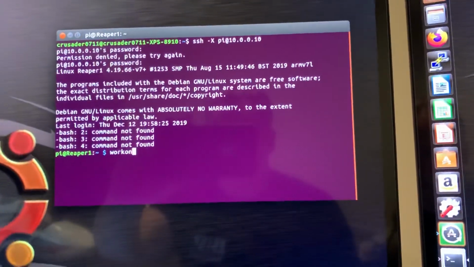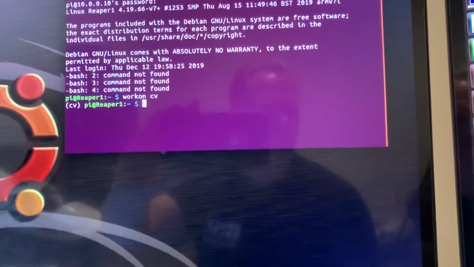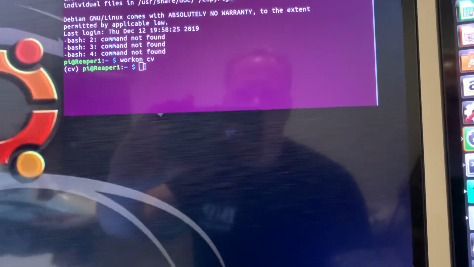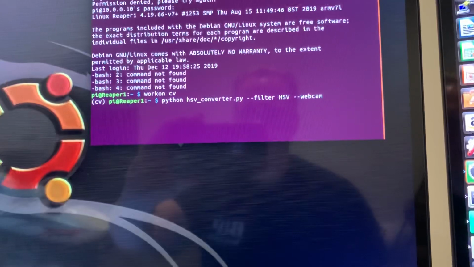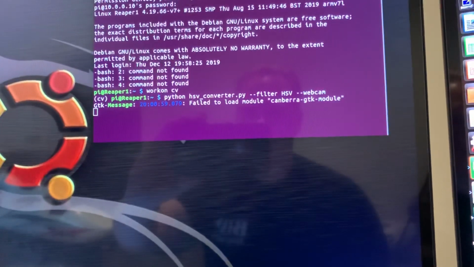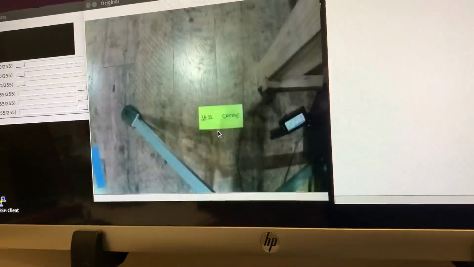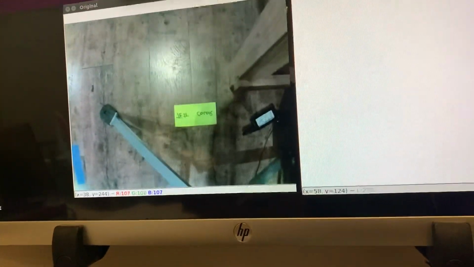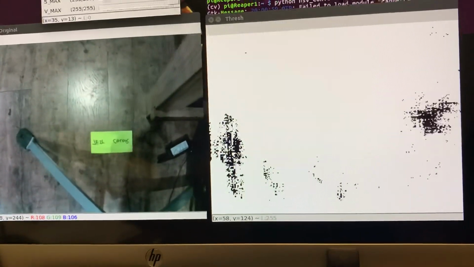I'm working in a virtual environment, so I'm going to work on the OpenCV. Now here's the threshold screen here. There's my image that I'm trying to match it to. Now I've already pre-done this, so I know the presettings. I'll set this one to 25. As you can see over here, it starts to pick it up, give or take. We'll go this to 75.